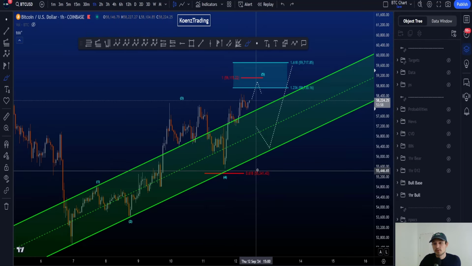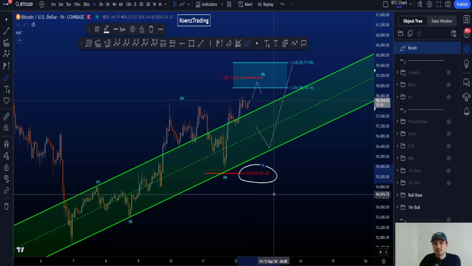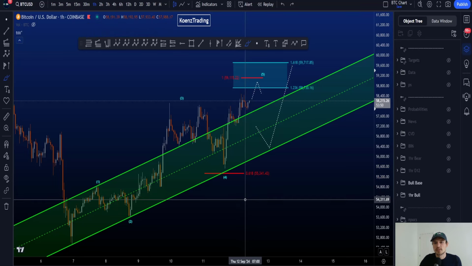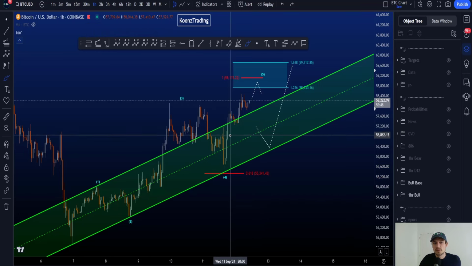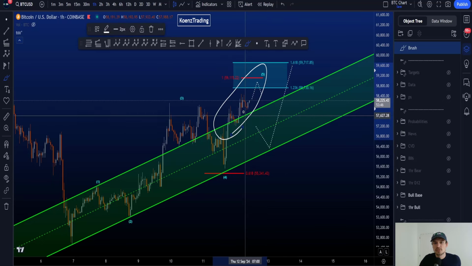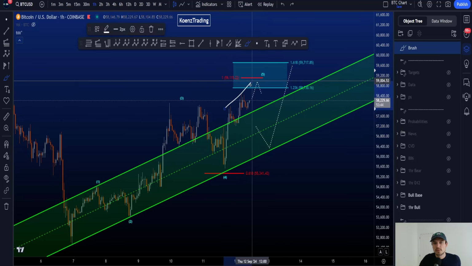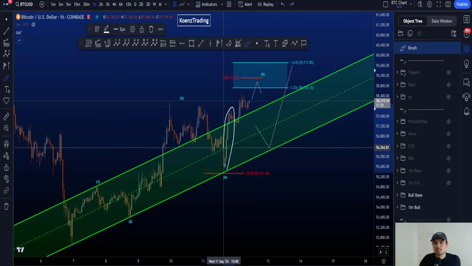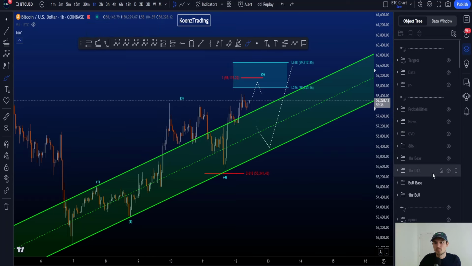Now price got first of all very close to the invalidation of a wave 4, got very close to also the lower trend line of the base channel, which is also not something you like to see. Plus, if we are looking for a wave 5 as mentioned and price continues, we have to think about that ending diagonal, but an ending diagonal at the moment doesn't really look that great because of the impulsive nature of the moves towards the upside.